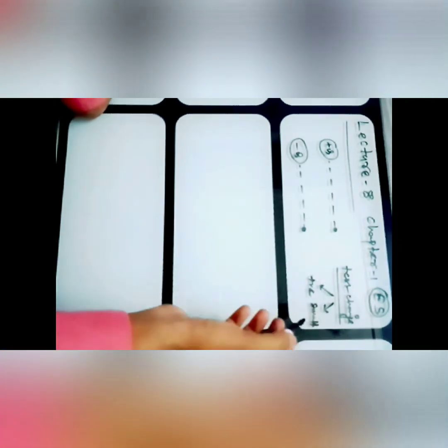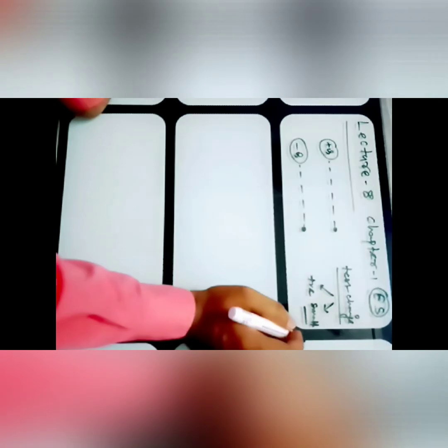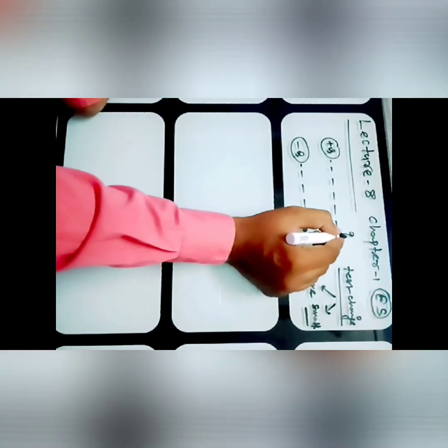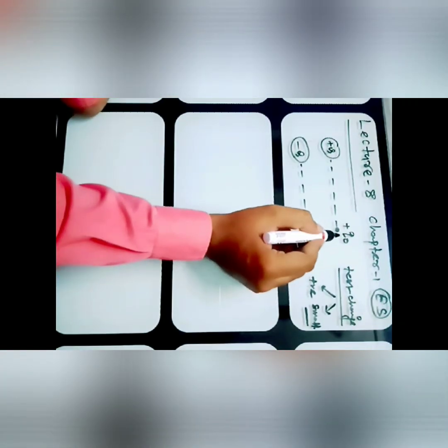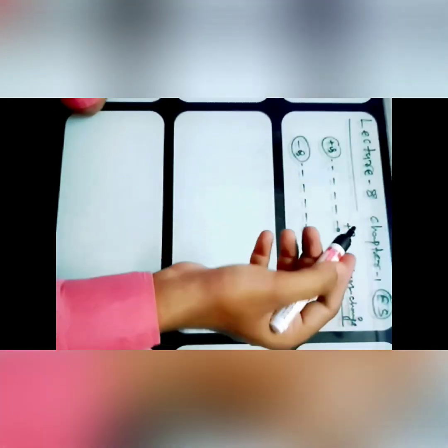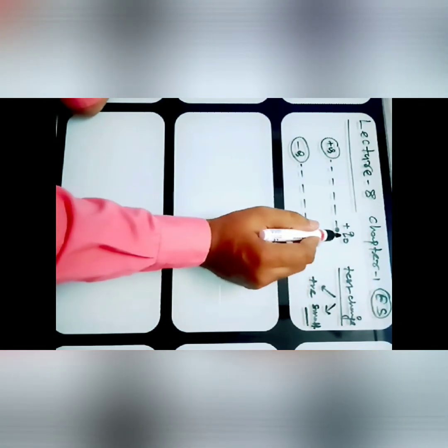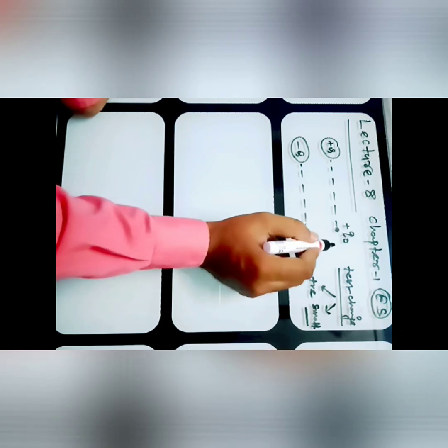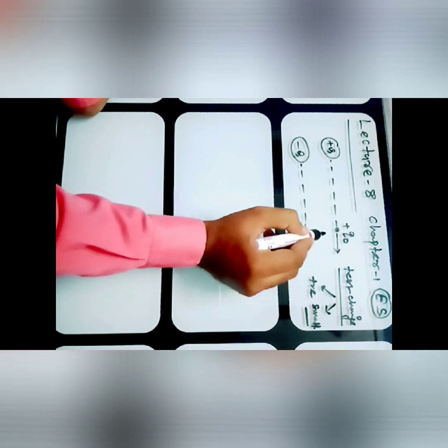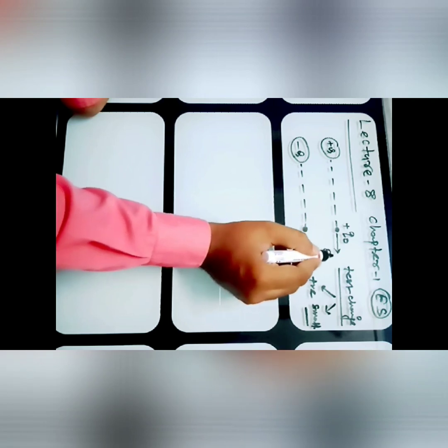The magnitude of the test charge should be small so that it experiences only an extremely small force. That's why we take the magnitude of this charge as positive. Now you have to place the test charge here. Of course it is positive. The direction of force experienced by this charge will give you the direction of the electric field. In which direction will it move due to the force? It will move away. So this will be the direction of electric field.